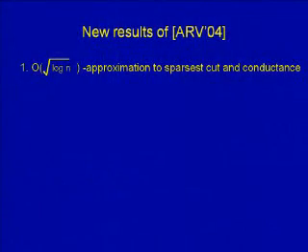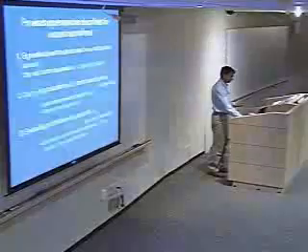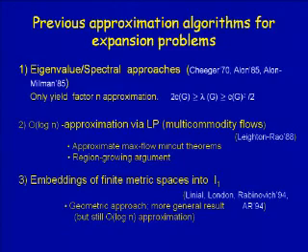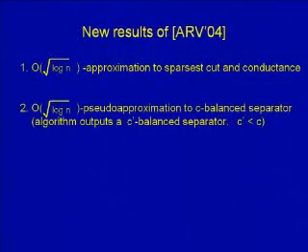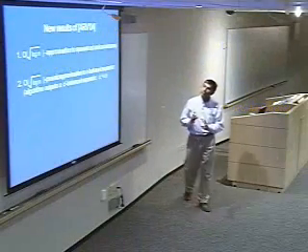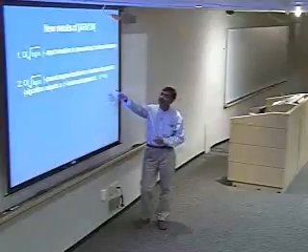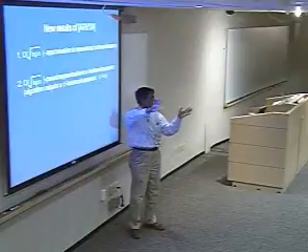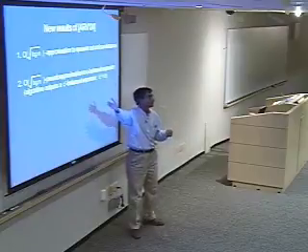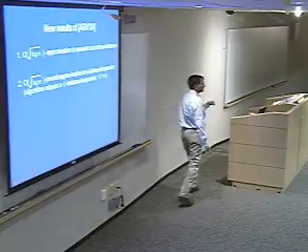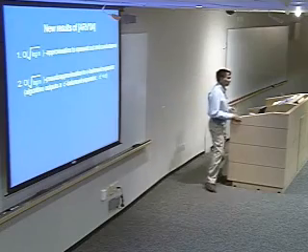So the new results are root log n approximation. The best here was log n. The new results are root log n approximation. For c-balanced separator, it's not quite a root log n approximation. It's a pseudo-approximation. If you're interested in finding a c-balanced separator, where each side of the cut has at least a c fraction of the vertices, let's say c is 1/3, then this will find a c-prime balanced separator, meaning each side has, say, 1/10 of the vertices. In most applications, that's still enough because each side of the cut has a constant fraction of the vertices.